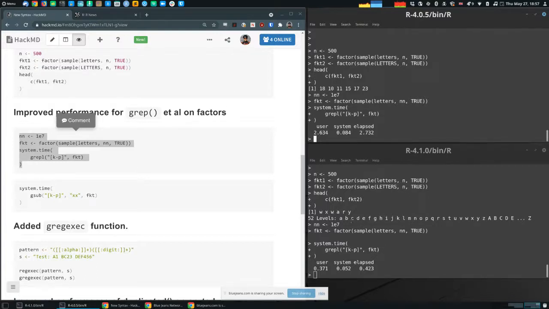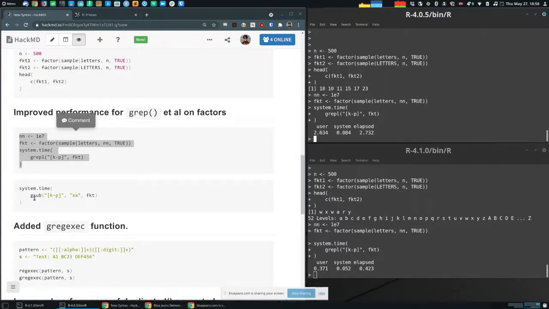And actually, they've done these same performance tweaks, which are basically: you're searching the way factors is the set of levels, and then the indices that correspond to those levels. Before, the code was converting everything to a character, doing these text operations, and then converting them back. And now it's working on the levels. So there's much smaller amounts of data to work through in most scenarios, which is where these performance benefits come from. And so we see them on all of these kind of text searching and text operations.